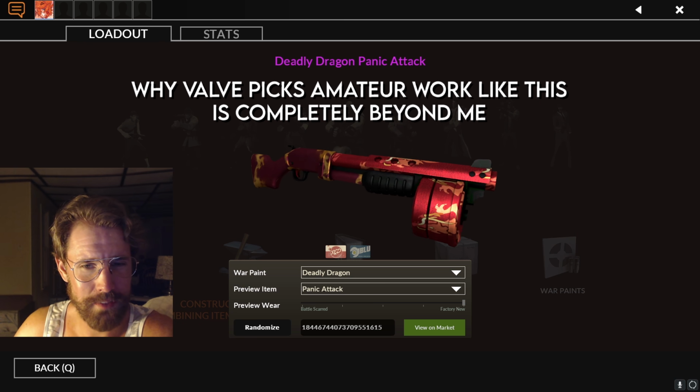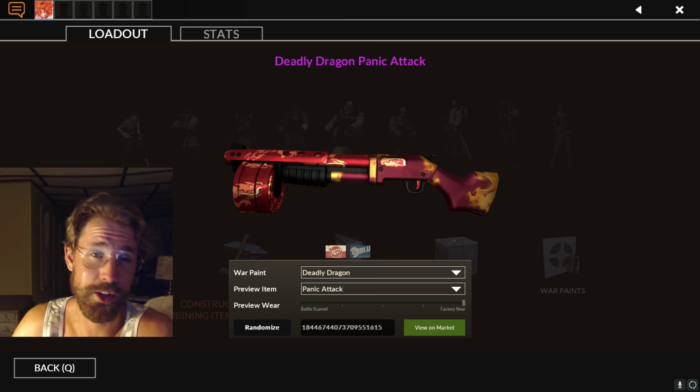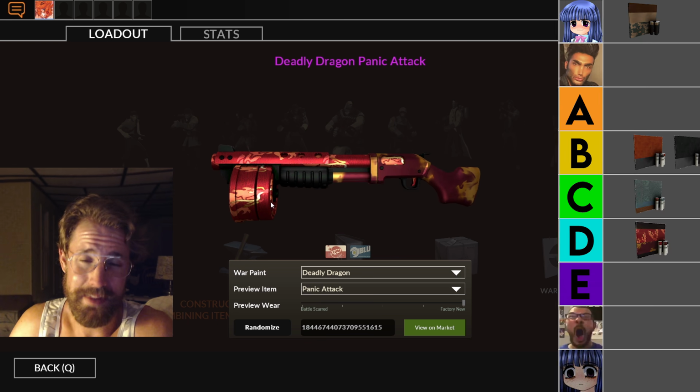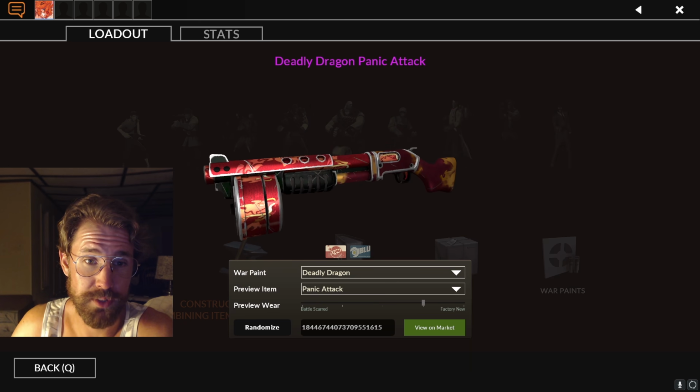The cartoony dragon pattern, it's not TF2 style, honestly. This looks like another skin from another game, like CSGO or Fortnite or something. It just doesn't really fit the game that well. It's a D tier, honestly. It's a D tier. Oh yeah, it also wears like absolute ass.